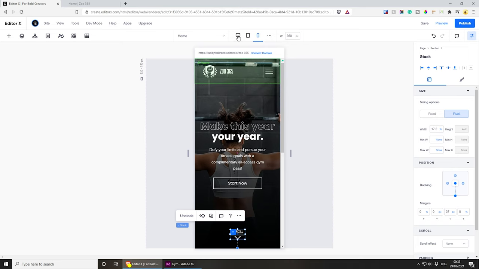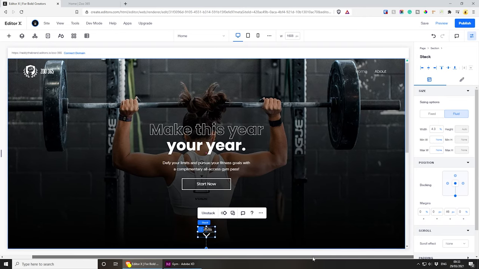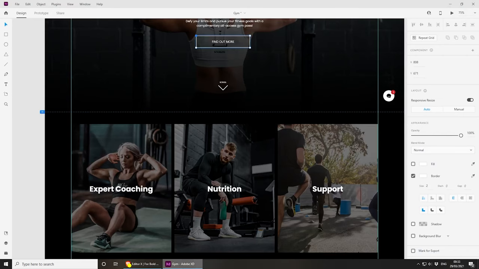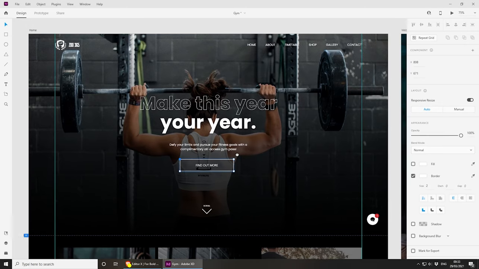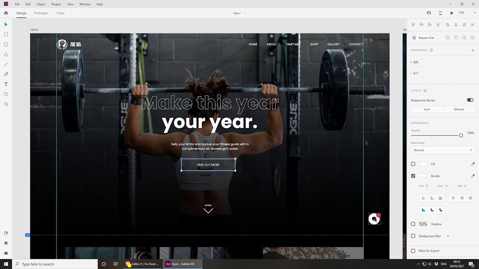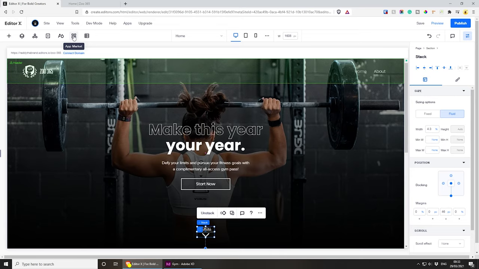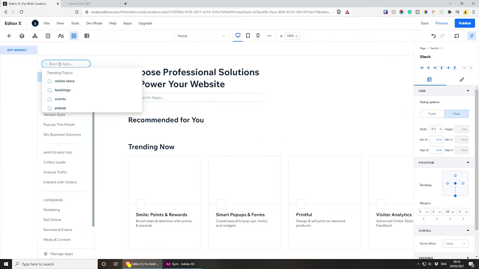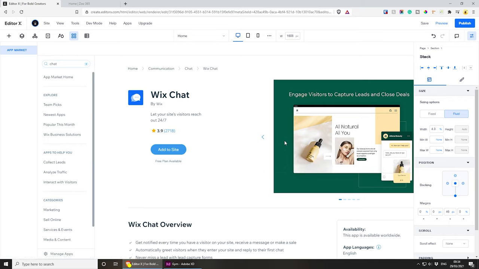So let's go back, focus on desktop again, and have a look at what's next. I need to put this down a little bit again. So maybe 6 and just scroll to the right so we can see a little bit better. Let's have a look at what's next. Now that we've made everything responsive, the only thing that I can notice on this section is the chat box. Now, to add a chat box is actually fairly simple. We can go back and we can use the marketplace, so App Marketplace, and if you search for chat, then we can use this Wix chat, which is pretty good. So if you click on this, all you need to do is literally press this button, add to site, and that's it. We should be good to go.